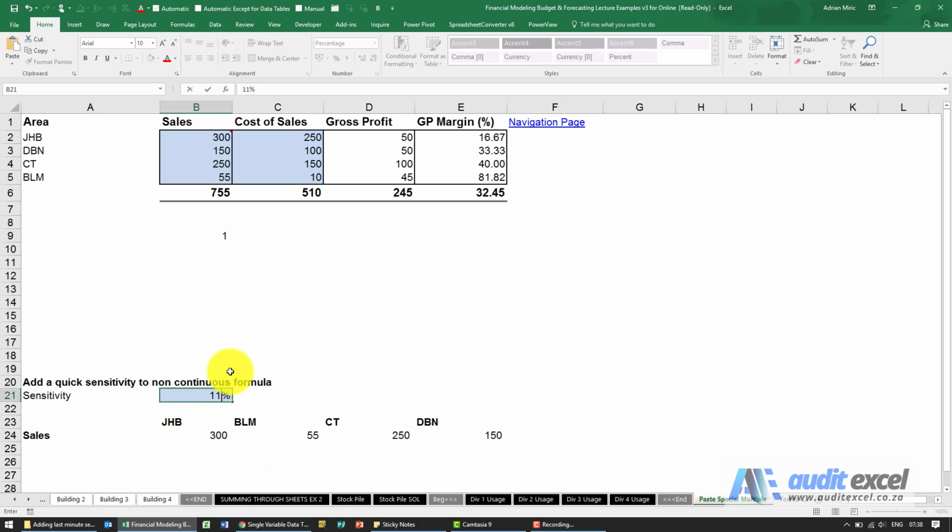If I now change it to 110%, all these numbers change, and presumably the rest of the model then would use these numbers. So it's quite a nice way, especially if you've received a model from someone else which hasn't been built in the good practice way, to add a sensitivity onto some cells and let them flow through the rest of the model.